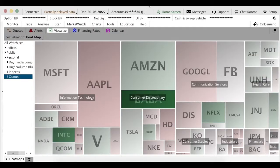And here I have my heat map of all the stocks that I swing trade, and you can see that everything yesterday was pretty much in the red. Besides Intel, Bob, and Netflix, everything was looking pretty bad yesterday. Tesla and Amazon started to make it back up near the end of the day, which gave me some hope, but still, because most of the market was red, I decided to go small, and it ended up being a smart thing. The market isn't too great this morning. I'm happy that I got some profit out of it, but if things went really red, I could have lost a lot, and luckily I went small regardless.